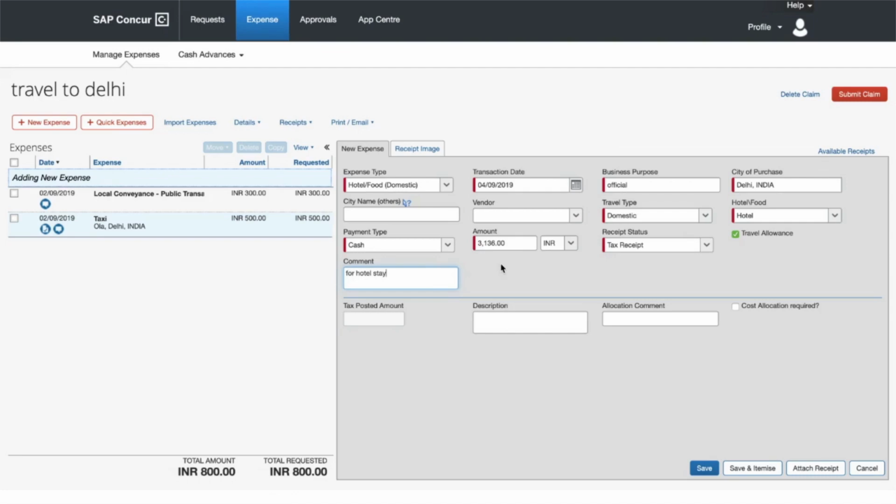In case of hotel, tax and other charges such as CGST, SGST, UGST, IGST are also added. We have to click on Save and Itemize, which will calculate your per day room tariff and tax amount. So here we will click on Save and Itemize.